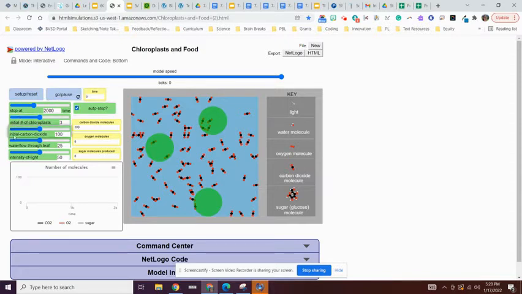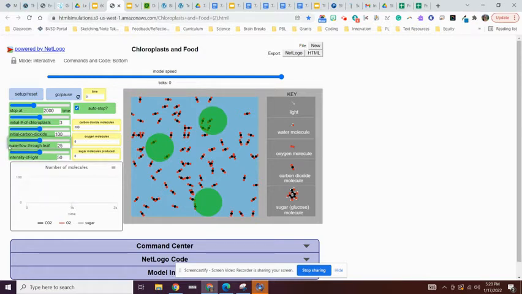All of these green sliders are variables that are going to go into the simulation. So we've got initial number of chloroplasts, which is 3. We're going to keep that at 3. These big green things are the chloroplasts. That's what gives your plants, including your algae, the green color that they have. We also have initial carbon dioxide level of 100. If you were to count, there would be 100 molecules of carbon dioxide over here. Each one of these is a molecule of carbon dioxide.